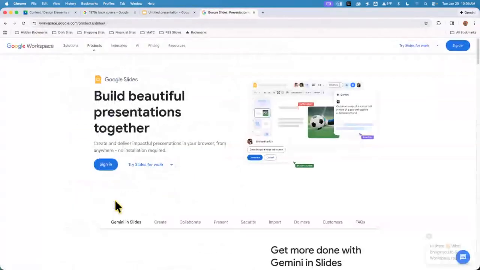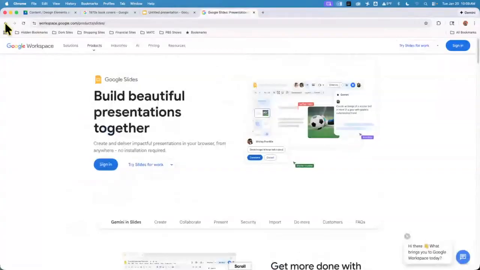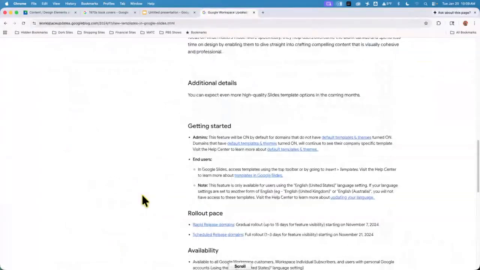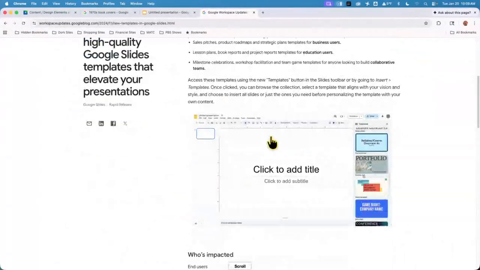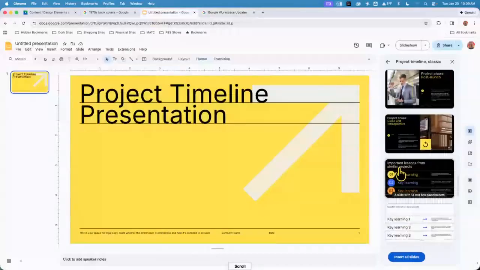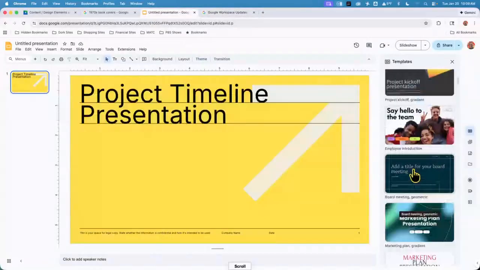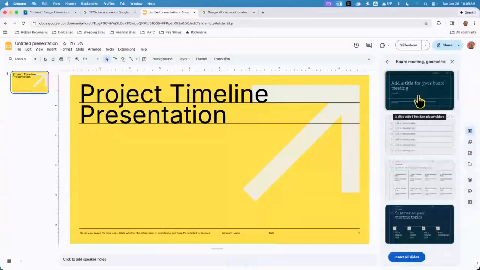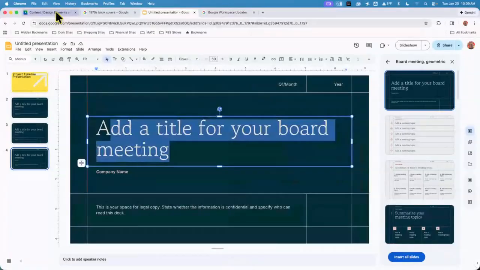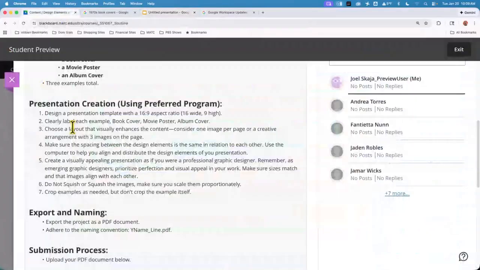Is this it? No. Where's the library? Let's see this library. Fresh library. Oh, that's it on the side. So they already added it. So they updated. But if we go back out here, all different, I want this as my front one, but oh, here. Use this one for line. You know what I mean? Look at all those lines in there. And then you put your title, whatever. So 16 by 9, make an interesting presentation. And clearly label book cover, movie poster, album cover. Don't worry, I'm going to go through this all in detail.